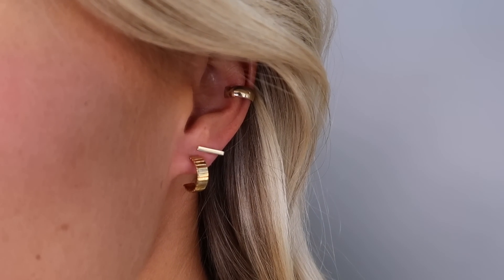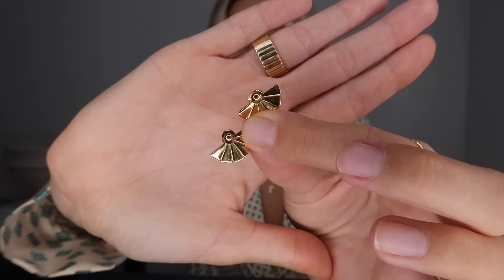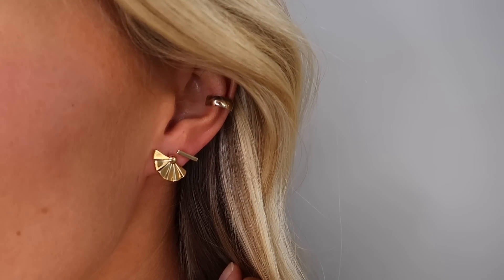My second hole on this side has chain dangly ones as well — this is my favorite style earring. These are from Adina's Jewels; they sent them to me. This exact pair might be sold out but Adina's Jewels has great variations of this kind of earring so I'll link a few below. This was my first pair of earrings from Orate — I actually bought them as a set with the matching ring. They're the infinity huggy stud and I love them as an everyday pair. My newest studs are also from Orate. Once you start building your jewelry collection, layering and mix-matching is such a fun thing to do.